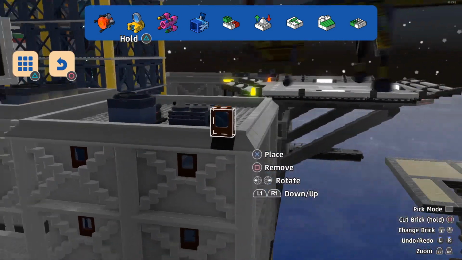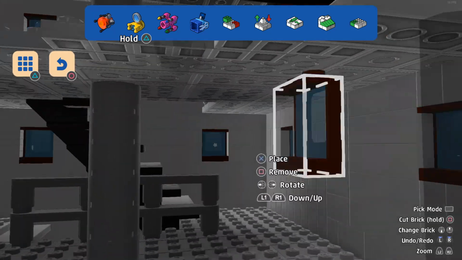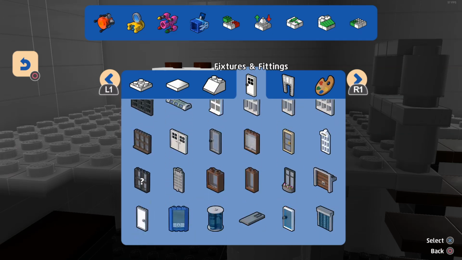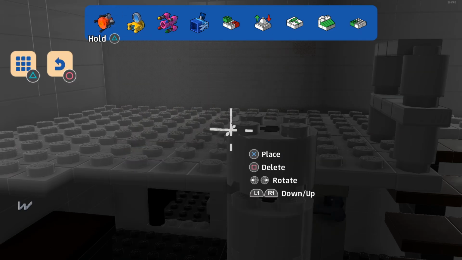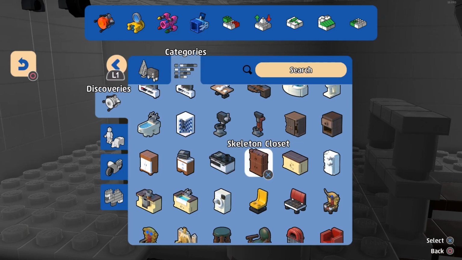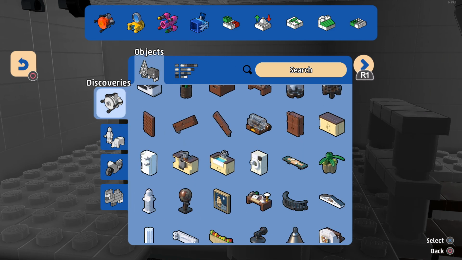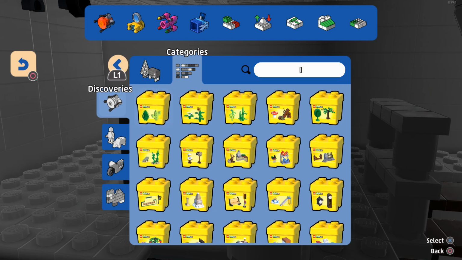Alright, so we put some of these little cabin windows in. Now we need to put something on the middle floor, on this one here. So I'm thinking we're going to put like a little living area here. So what we're going to get for that is, I guess, some couches and things like that. TV. I don't even know if they have TV on oil rigs. But I guess they could use satellite, I don't know.